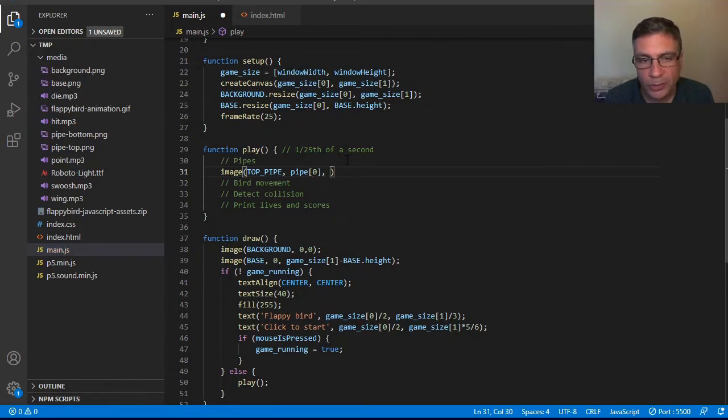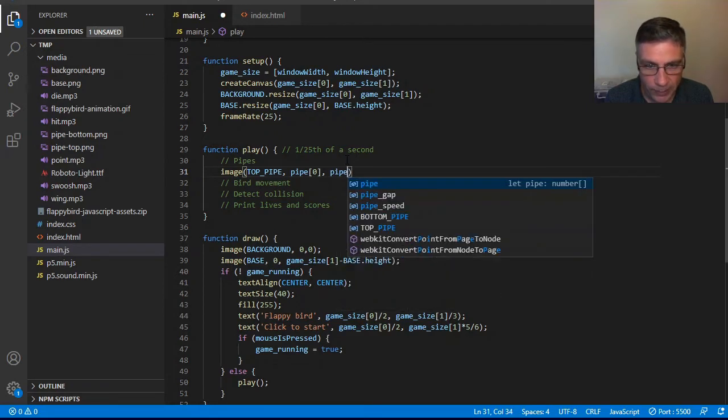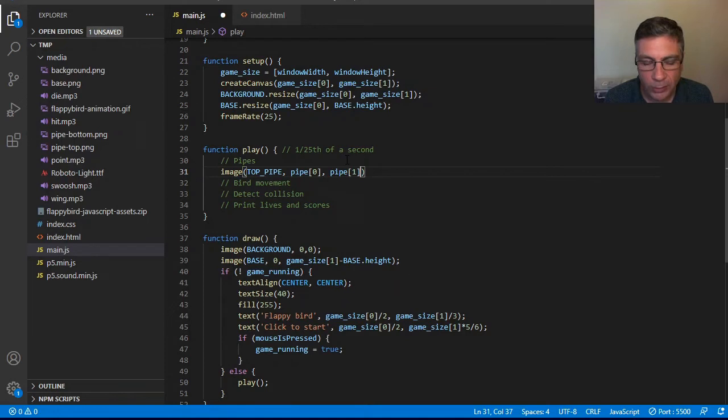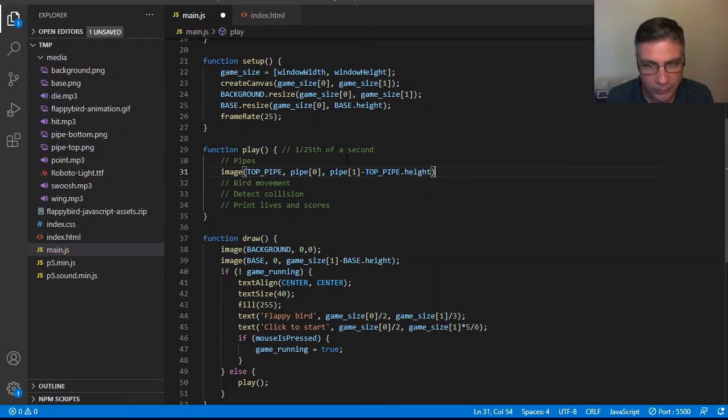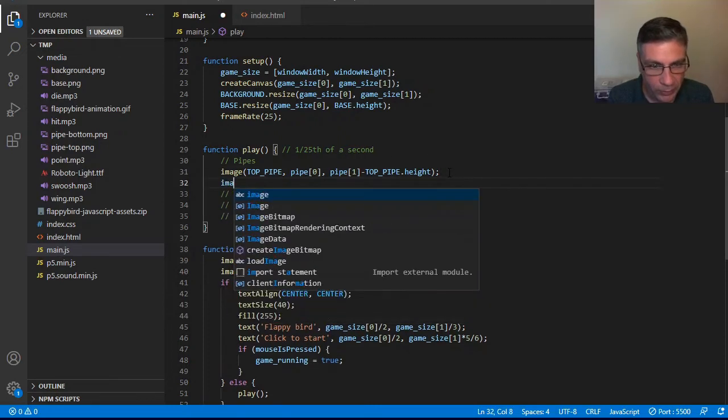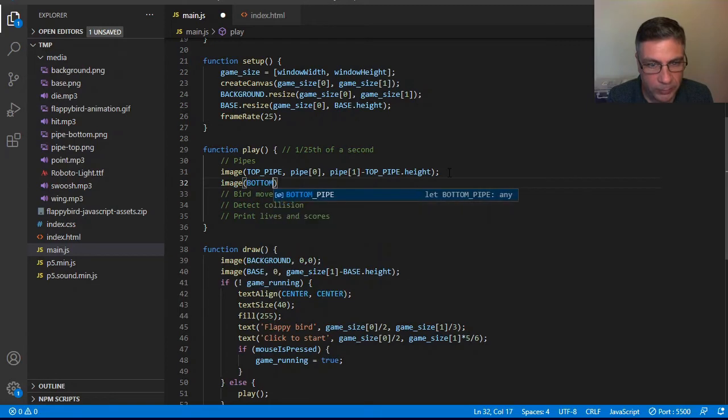The y coordinate for the top corner of the top pipe: if pipe 1 is keeping track of the y coordinate of where I want the gap to be, that's going to be the bottom of that top pipe. I hope that makes sense. So I'm going to subtract the height of top pipe to find out where that image actually needs to get drawn. And if I do the same, let's draw the bottom pipe.